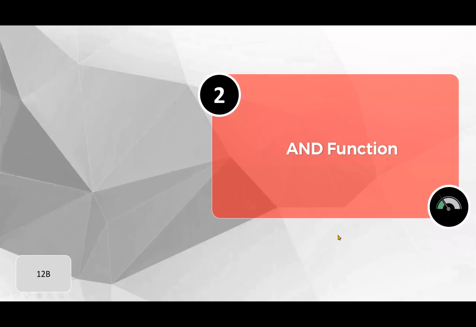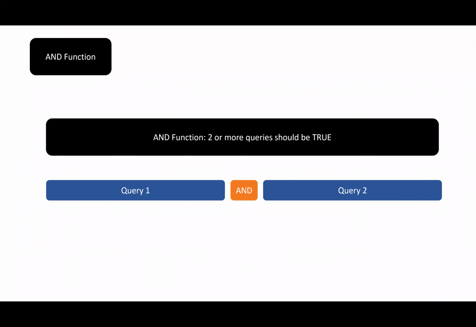This is done. We are now going to move on to the AND function. Now, IF is not over yet because IF requires the AND function within it. Let me just explain it to you a little and then we'll go practice. The AND function is basically when 2 or more queries should be true. In the IF function, we were looking at one query: if it is true, give me that, otherwise give me this. In an AND query, there are 2 separate queries which have to be true, and then you give me the result.